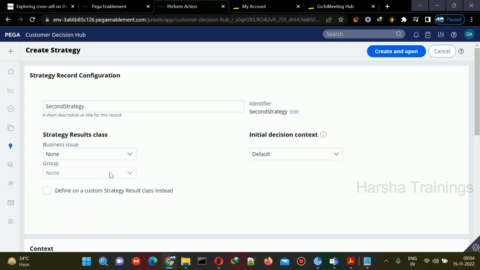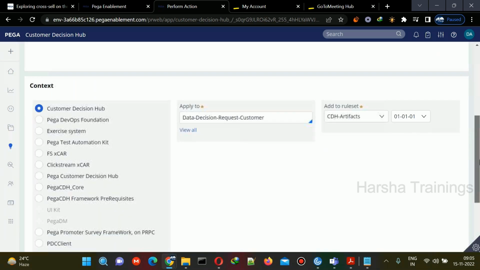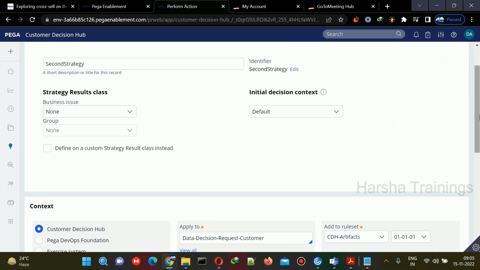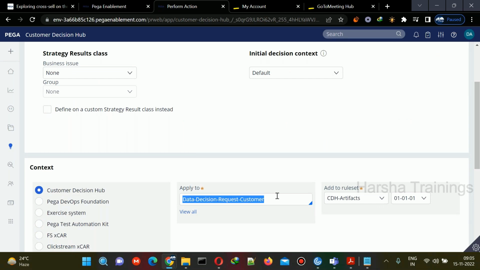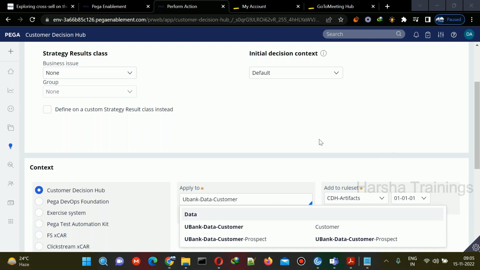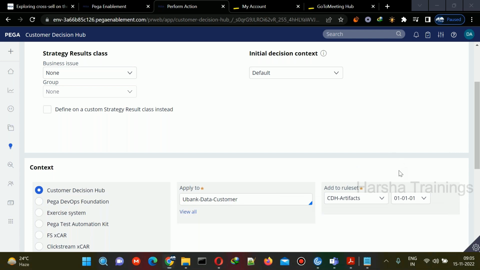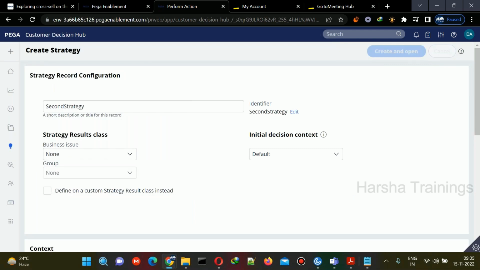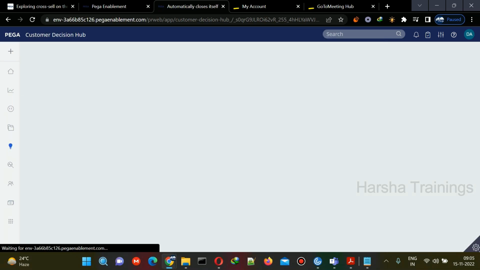I can also use the propositions from any of the groups present in that particular issue. So that is the difference in the strategy result class here. Now again I'm giving my customer class. This is my customer class. I click on create and open.